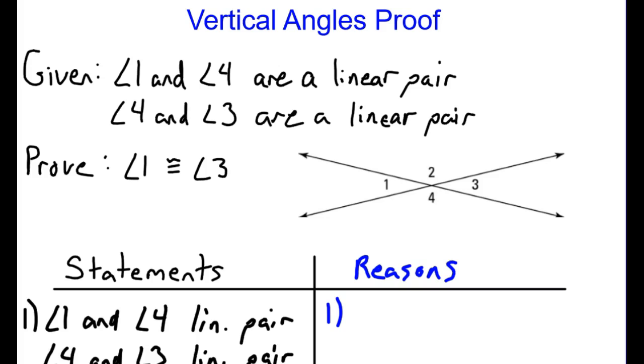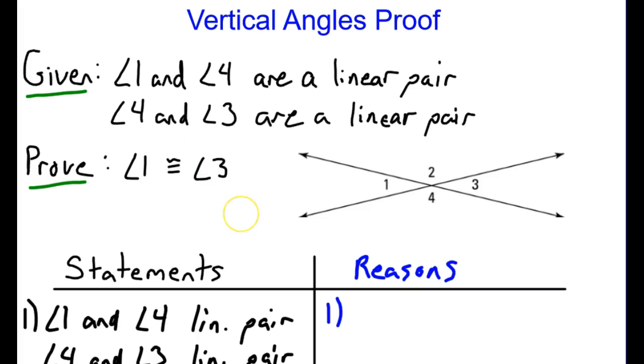When we're completing a proof, there's two pieces of information we're always going to be provided with. One is called the given. That's information we can assume to be true. It's what we're starting with. And the other is what we're trying to prove. So the given is the information we're starting with. The prove statement is what we're ending with. What we're trying to do in the proof is complete everything in between.